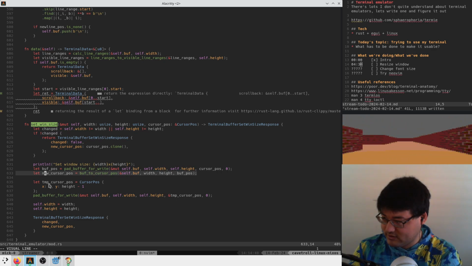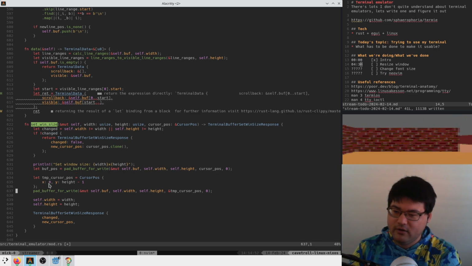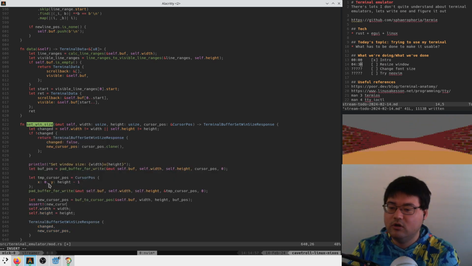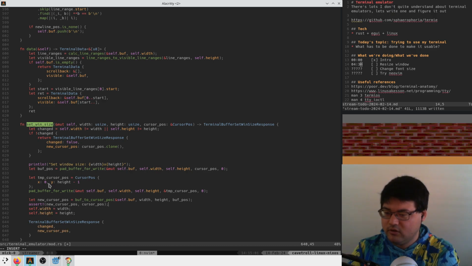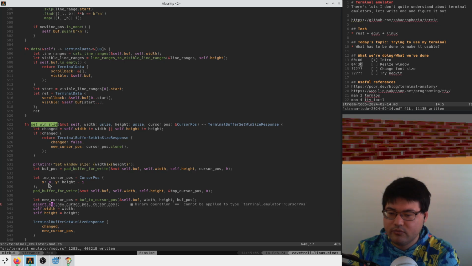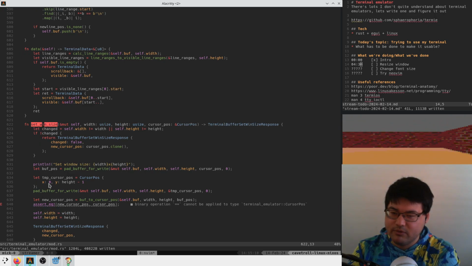Yes, okay, I think it's starting to come together. So after we pad, we want to assert that the new cursor position is equal to the original cursor position. That's what we want to happen at the end of all of this. Cursor position doesn't have an equals method, but we can add one.